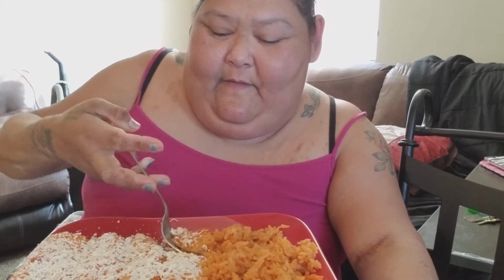Let's take our first bite. I don't even know where to start. Okay, on the inside, I have a cheese I believe is called Oaxaca cheese, and it's very, very melty. It melts, it's very good for quesadillas, and I put it in my enchiladas. On the top I have queso fresco, and that one doesn't melt very well, but it's really good also, like the other cheese. And then I made some Mexican rice.